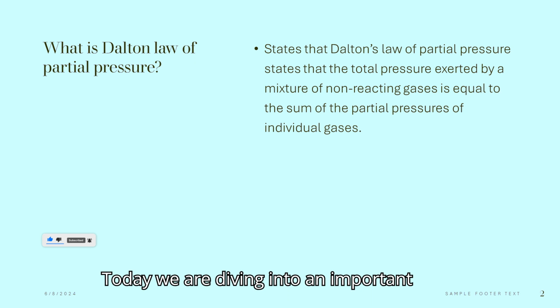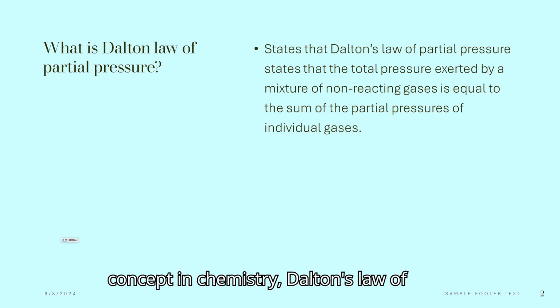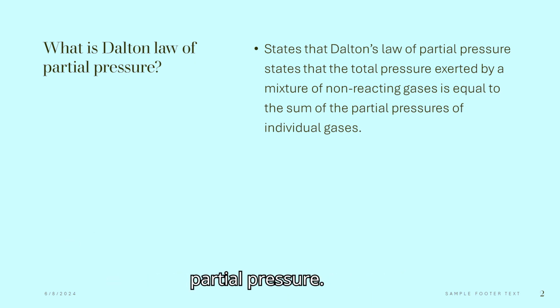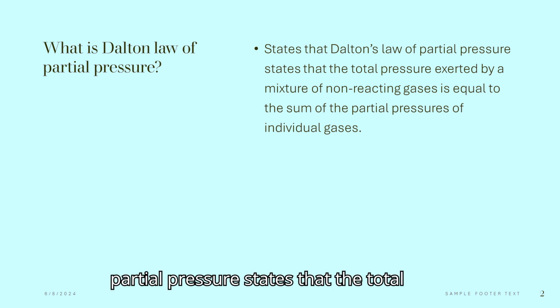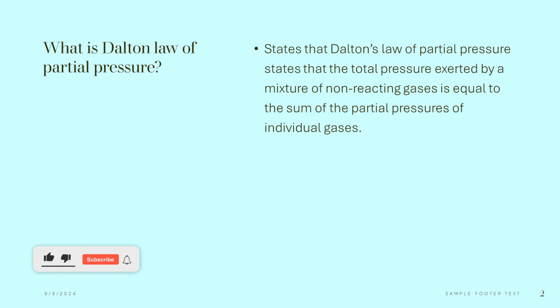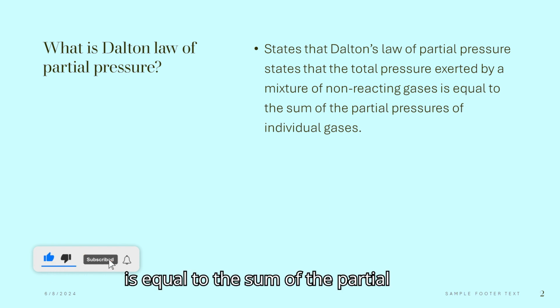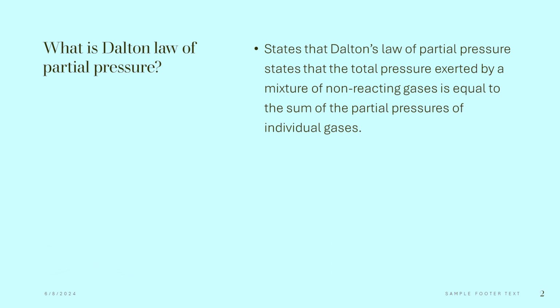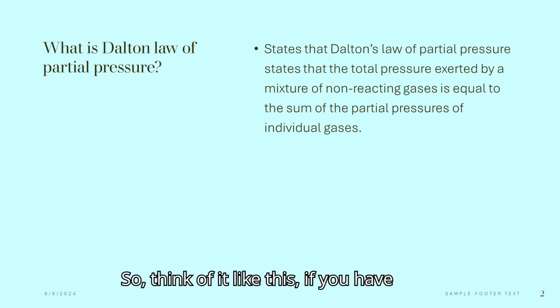Today we are diving into an important concept in chemistry, Dalton's law of partial pressure. So, what is Dalton's law of partial pressure? Dalton's law of partial pressure states that the total pressure exerted by a mixture of non-reacting gases is equal to the sum of the partial pressure of individual gases. So, think of it like this.